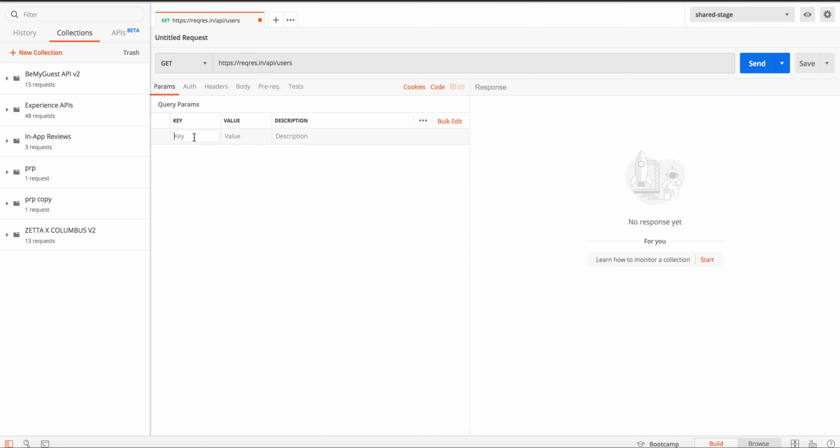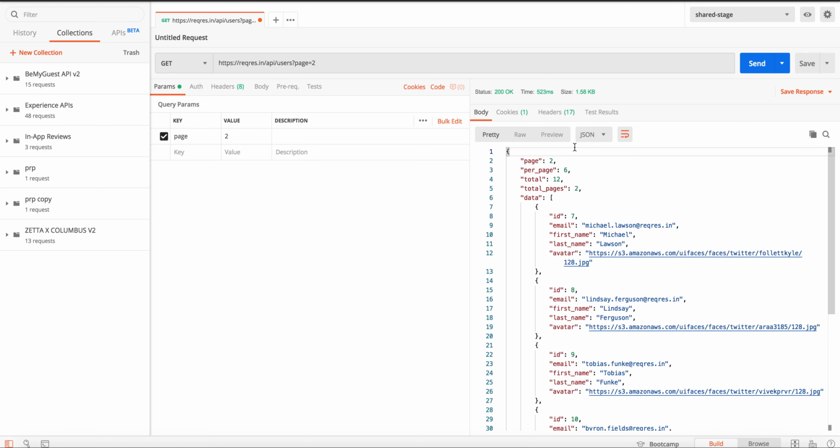Here is the parameter section where you can mention page, with value 2. If you observe, the same type of request is being formed here. Once your request is ready, you just have to click send, and it will give you the result with the status code.